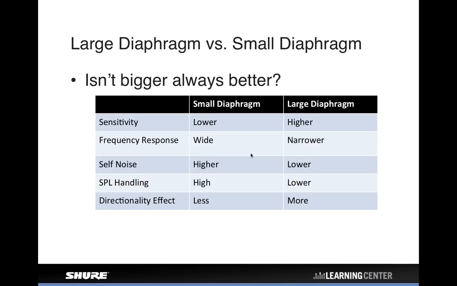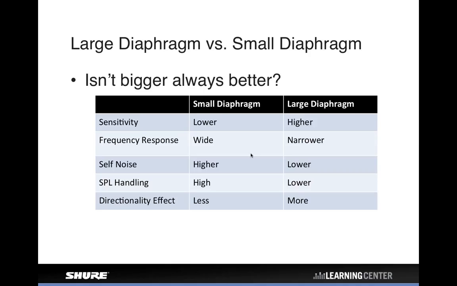Now, speaking of condenser microphones, it is worth noting that there are what are categorically described as large diaphragm and small diaphragm condenser microphones. Even though this isn't officially codified anywhere, we typically think of a large diaphragm microphone as being about a 1-inch diaphragm. Small diaphragm could be anything smaller than that, but usually a 1 centimeter or smaller cartridge would be a small diaphragm microphone. Sometimes, if you read a lot of forums, you might start to get the impression that, geez, I really need a large diaphragm condenser microphone, but that's not necessarily always the case, right?